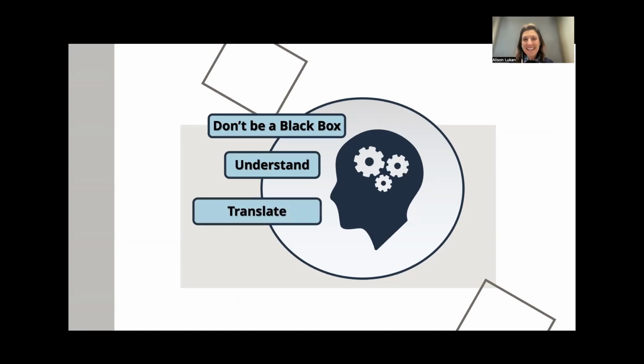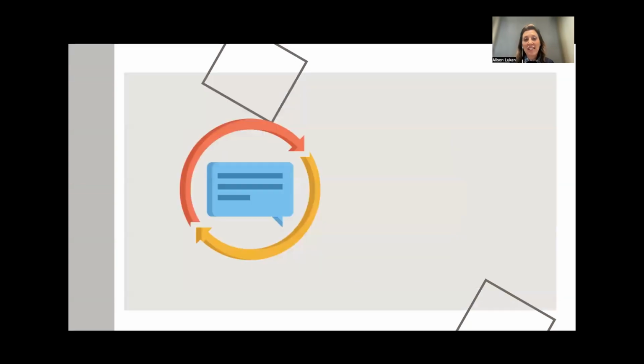Don't forget to translate. Turn your messaging into something that's digestible and interesting to your audience, and slow down. Often by the time we finish a huge project like this, we've done so much work that we're intimately familiar with our data, we're intimately familiar with our process, and we're just going to roll right through everything. Remember that when you're presenting this, it's often a first or maybe second encounter with your work. So take the time to slow down and let your efforts and your messaging sink into your audience.